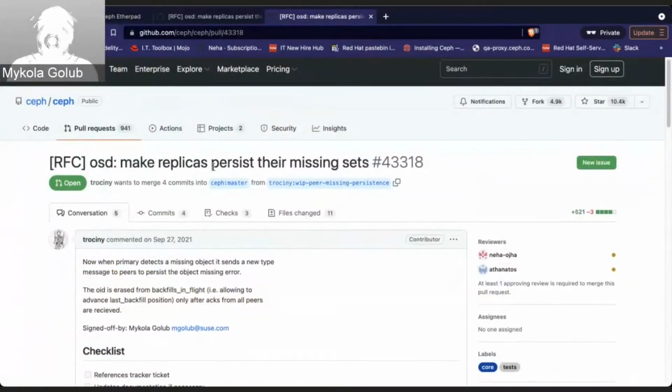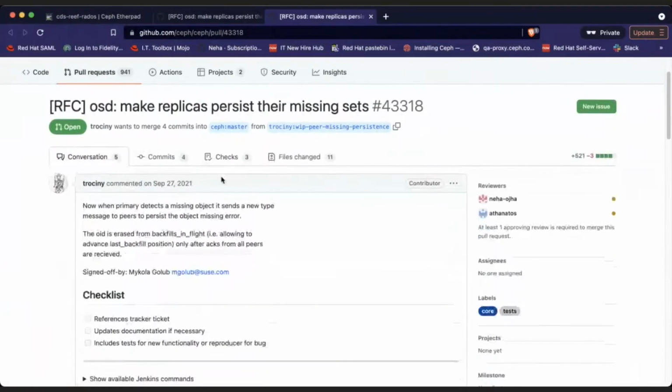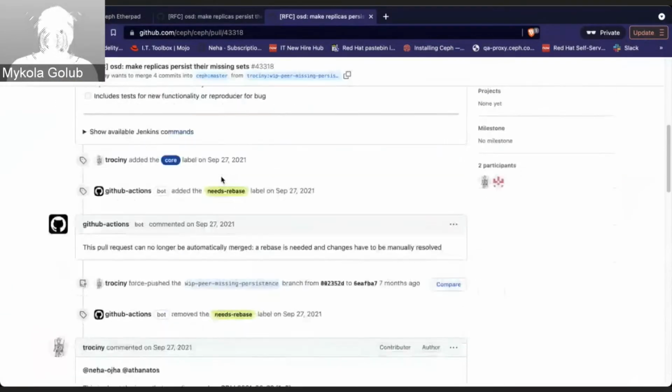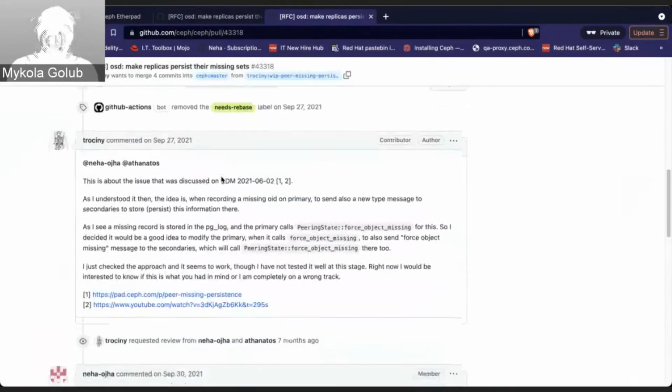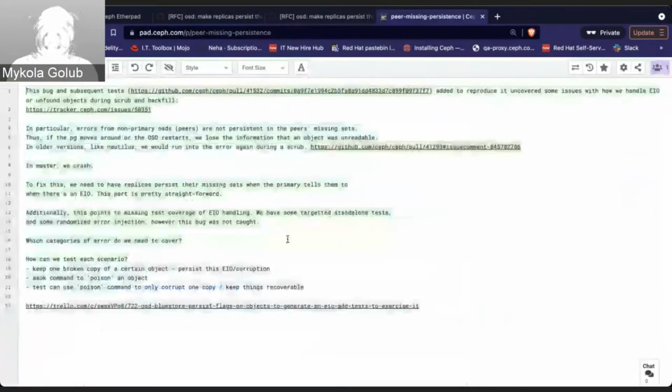Okay, I looked at it a long time ago. So the idea was: currently, on our recovery, we found some missing objects on the primary OSD, and we restart this primary OSD.